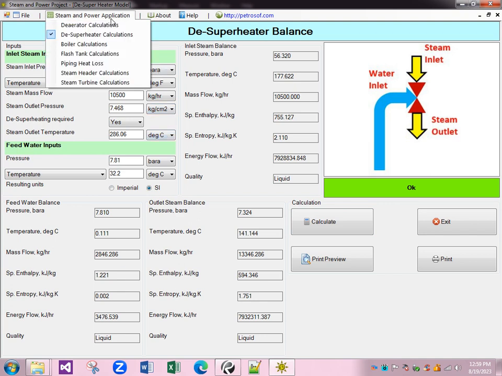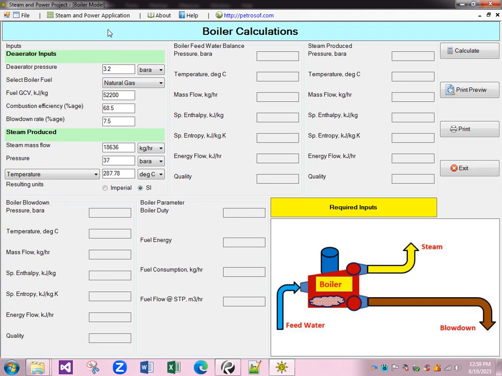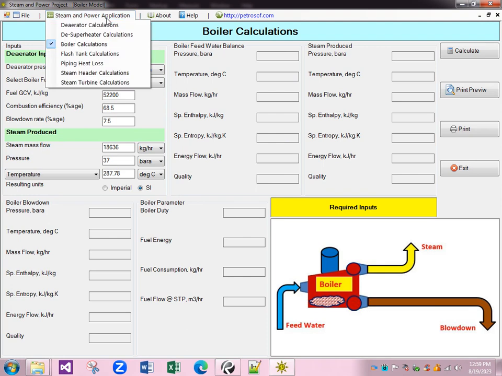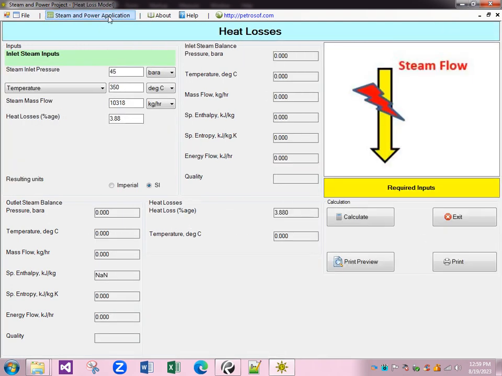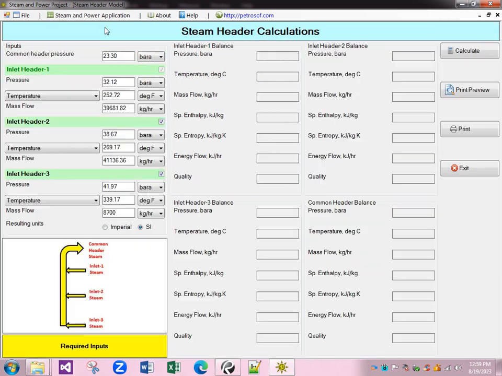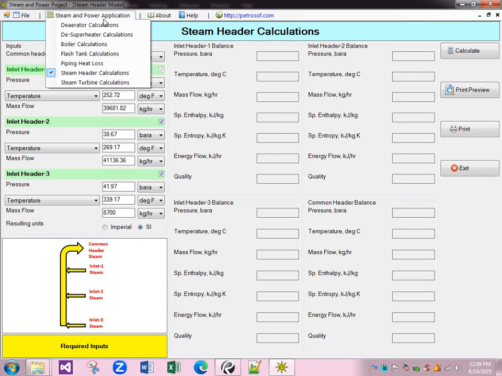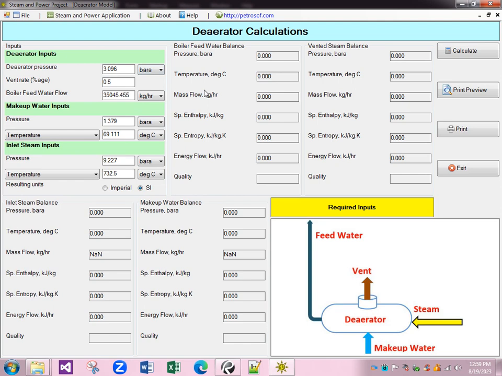So in a similar way, if I go quickly through the other applications available in the main application, the user can see and launch all these applications one by one and get the results. Also, on the main menu bar, the user can click on this website link to review more chemical engineering applications for future use or purchase.